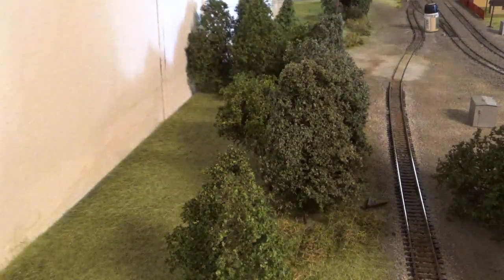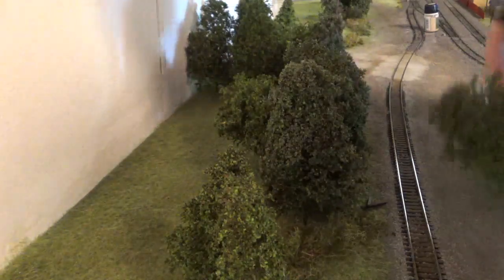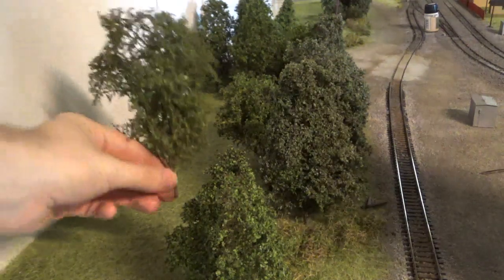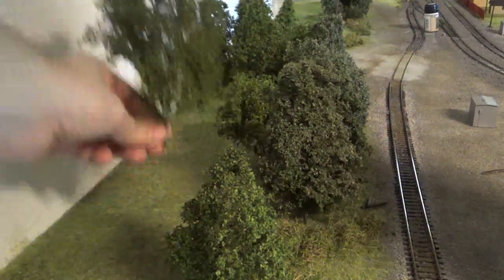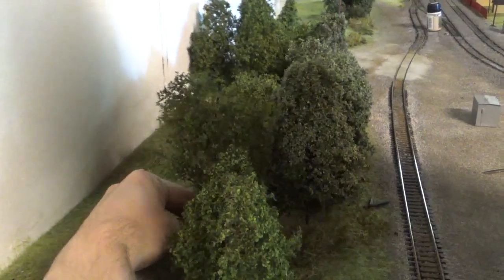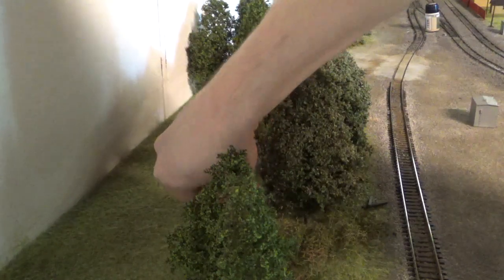I just want it to look like there's more behind this scene and it's not like an empty field. Granted, there is a little bit of a house section back here, but there's not much of it. So I'm just trying to kind of come in here. And again, you just sort of eyeball where you think stuff can go. You just kind of look around, and I kind of like the tree being there a little bit. It fills in that little back seam.